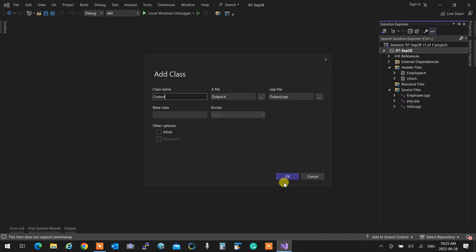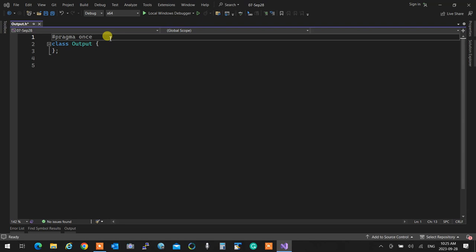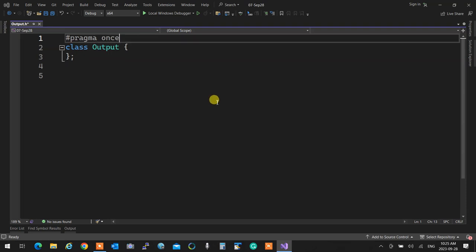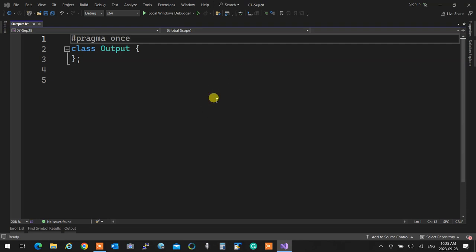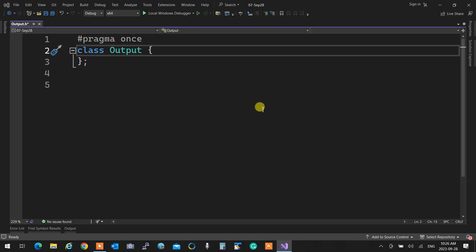Remember I told you this is bad real estate, don't sit over there. Let me see. Is it better or worse? Actually, let me bring it over there. How about like this? Is it okay? All right. So I'm creating a class called Output. When I do that, it creates the class for me so I don't have to. It creates two files, puts a header file over here, puts a CPP file over here. Is it better now? Did you say make it bigger? Did I hear you correctly? Is this big enough? I need a place to type stuff too. I cannot just put two characters over there. This is good? Okay. Next time, bring your binoculars. But it's okay, I'm joking.